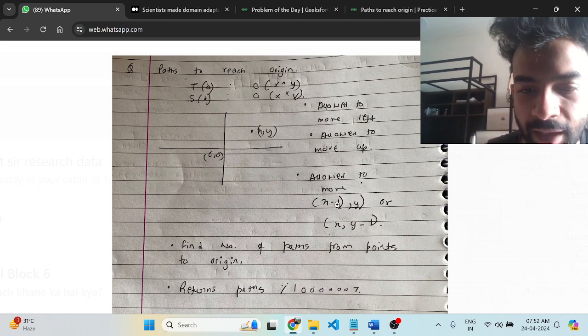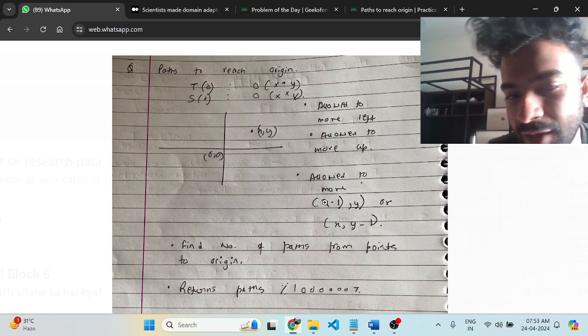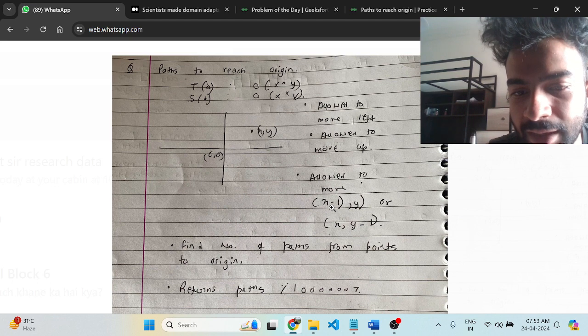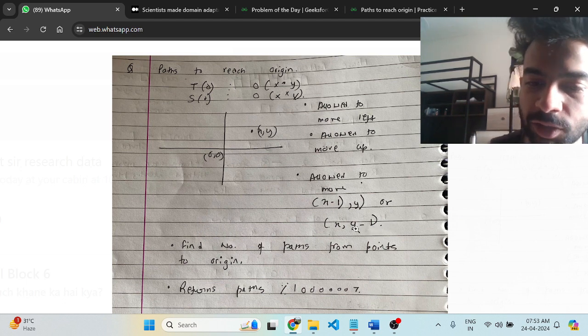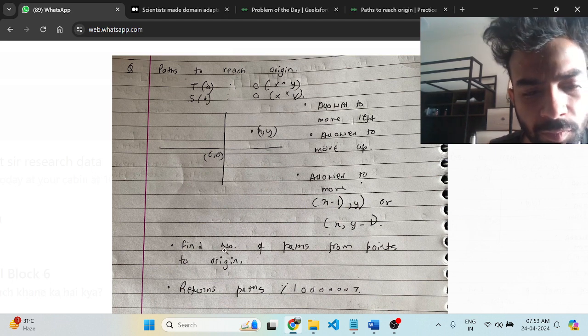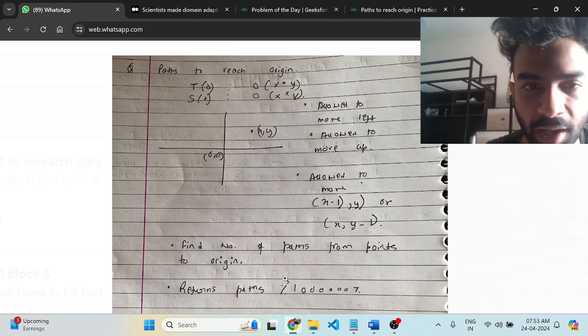Whenever it is x minus 1 comma y, the left component is dynamic and changing. And whenever it is x comma y minus 1, the y component is changing, and that's why the y component is responsible for taking the graph to the top, because the y-axis is the top axis. We have to find the number of paths from the point to the origin and return the paths modulo this particular value.